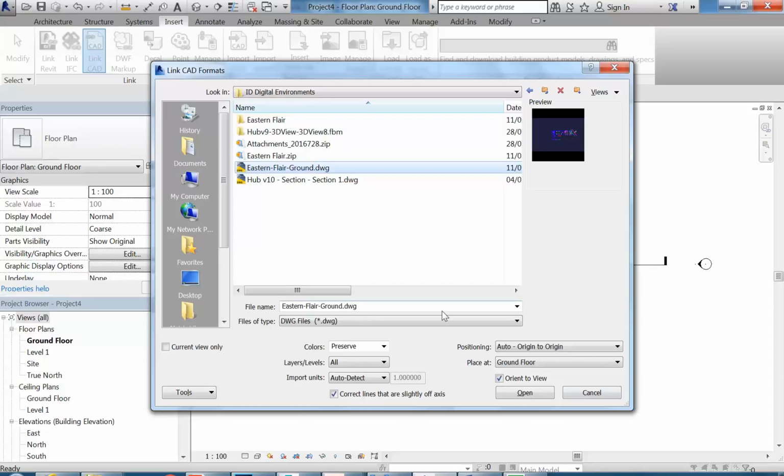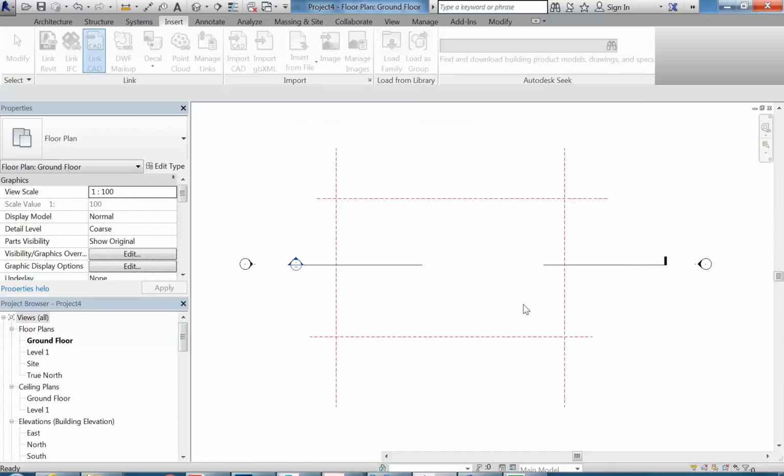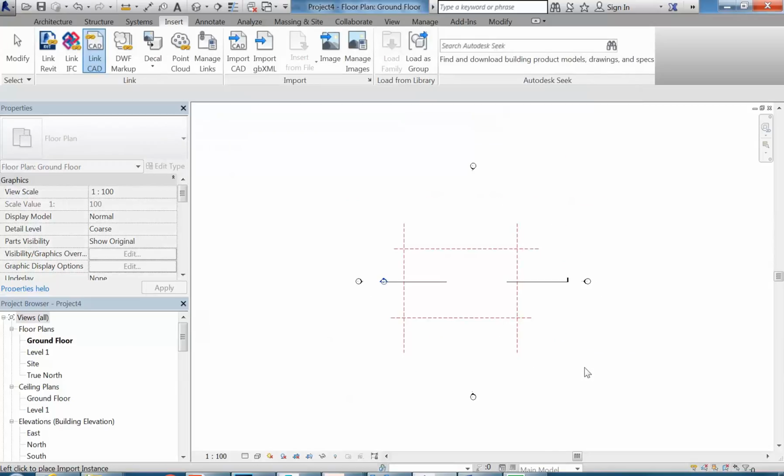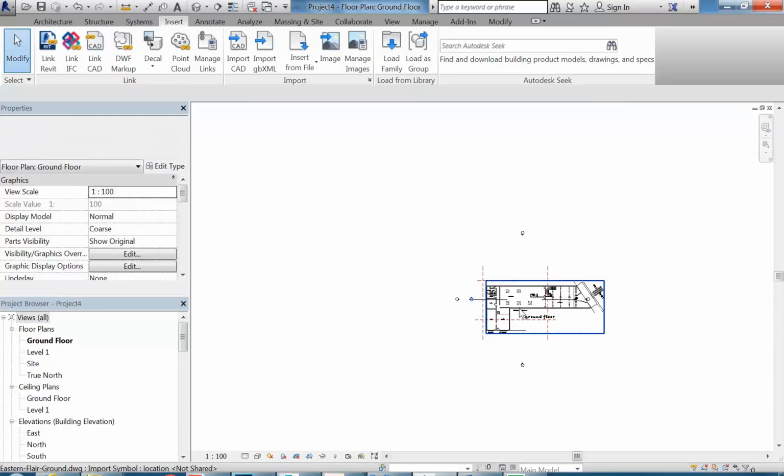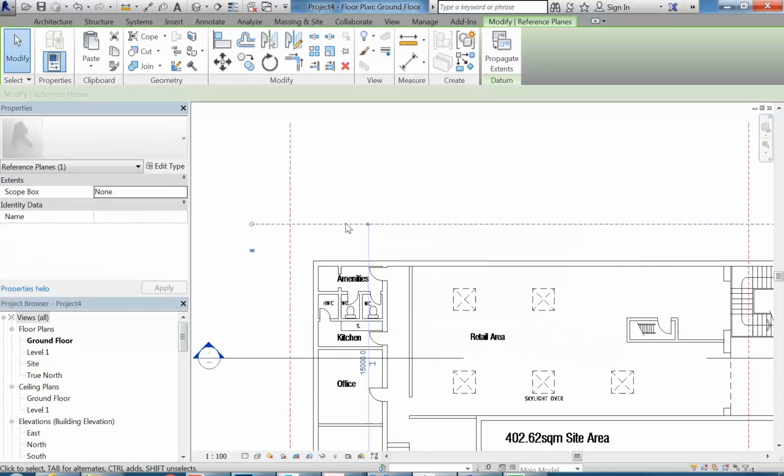Any options you remember from here? You want to put in black and white? Yeah, that's a really good one. Yeah, if you know the units, definitely set those. Yep, make sure they're millimetres. Another really important one. Yeah, that's an option. Yep. So yeah, manual. Those manual ones usually are better than auto, I find. Exactly. Current view only for plans is usually good as well. So now I can place that. There we are. Zooming out, I can see it. And then I might tie the reference planes to that.